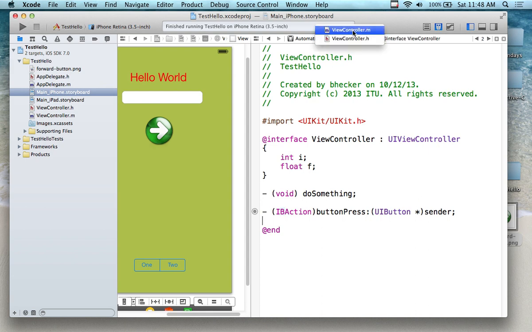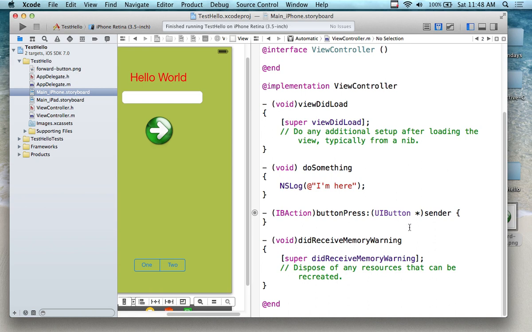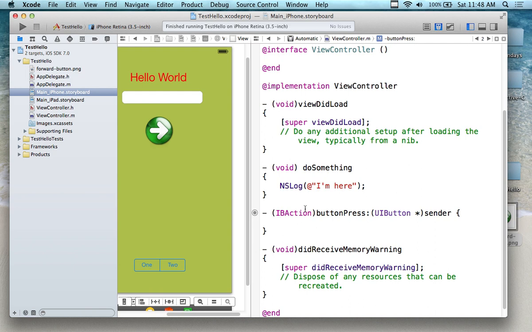If I switch over to the .m file, now I have the implementation for this, but it's already filled in for me. One of the best things you get with dragging and dropping and creating it, going from the interface to the implementation, to the .h and to the .m, is that it does it for you automatically. You can go the opposite way around. You could put the do something event in here, drag it over to the button, and have that event associated with the button, or with something else. So it works both ways, but it's a little easier if you start with Interface Builder and go to the source code file.